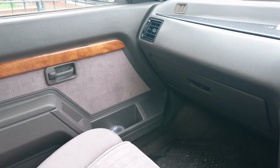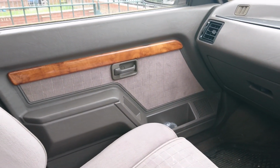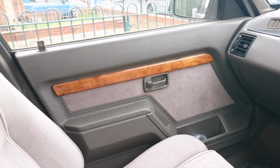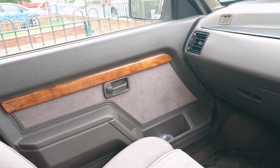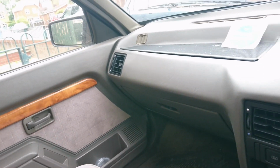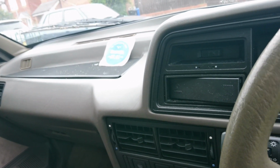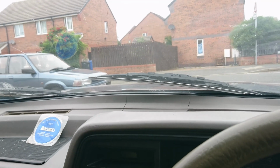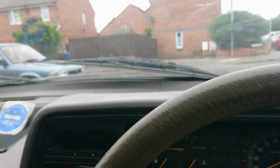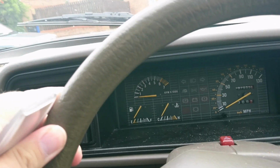Cloth seats with a sort of checkered pattern. Again, this is very typical of these sorts of cars. I do very much like it. I like the woods. The general ambience of the car is absolutely wonderful. Apparently this started after 9 months with a fresh battery on it, which is extraordinary. These O series engines clearly are rather good. I like this soft feel.